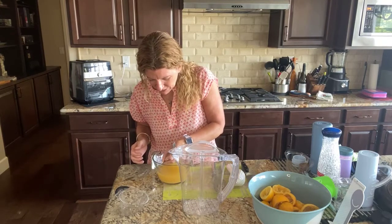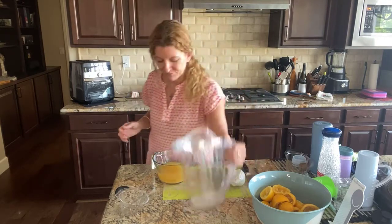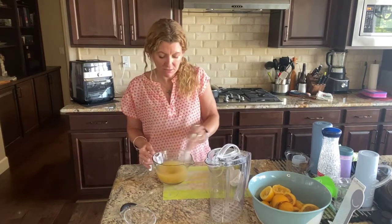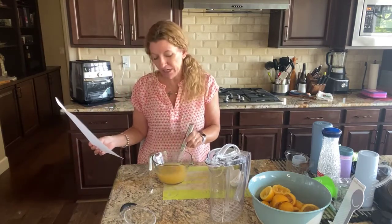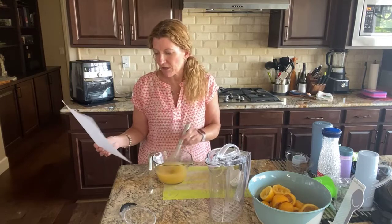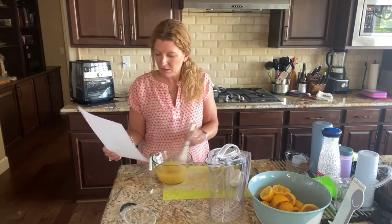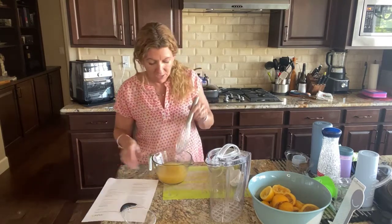We went to the grocery store today and Adriana was so much fun - I haven't gone with her for a while because she's in school and I forgot how much fun it is. She's just fun to shop with as long as she has snacks. We're mixing it up to make sure the sugar doesn't separate and sit on the bottom. The recipe says to strain the juice, whisk until the sugar is completely dissolved, then add the water and chill - transfer the lemonade base to a serving pitcher, add water, stir to combine, and chill at least one hour before serving.